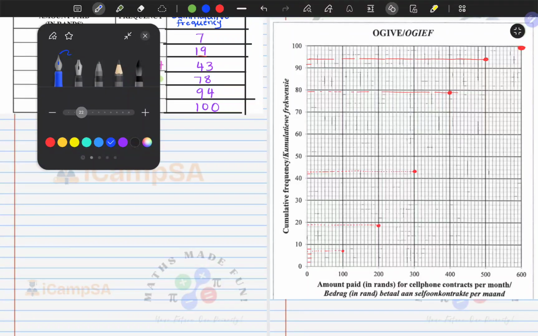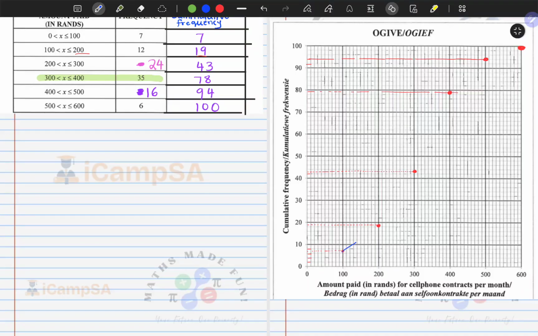Okay. So let's see. So the first one, and then we have that one, and then we have that one, then we have this one, and then we have that one. Okay, so you see that if you are given a graph paper, it is usually drawn according to scale, so your shape will come out well.